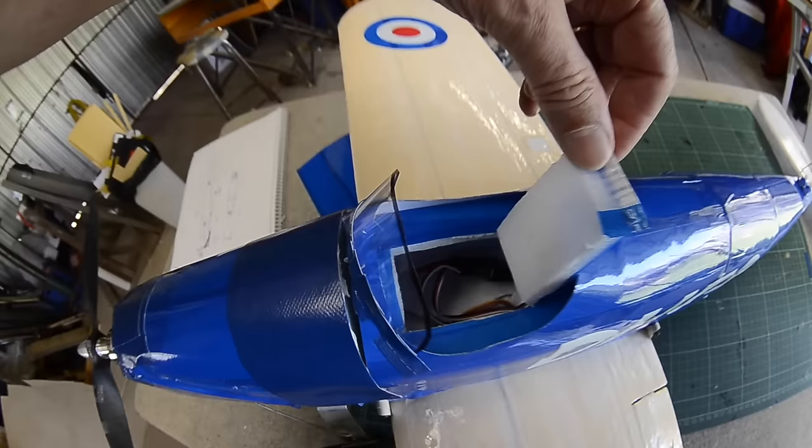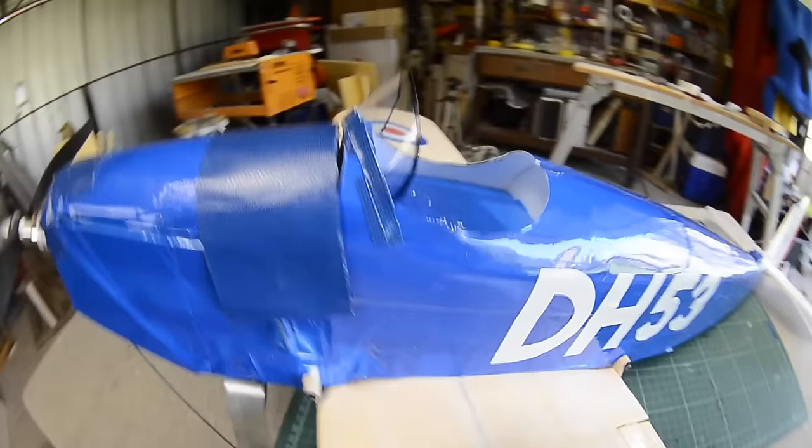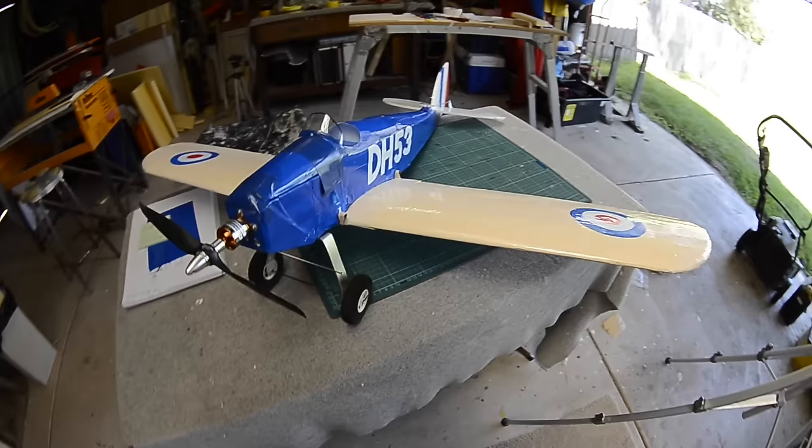I really need a pilot for this one. I think that'll look pretty cool sitting in the cockpit. Okay, so I maidened it this morning. Really nice day, a little bit windy, but let's go and see how it flew.